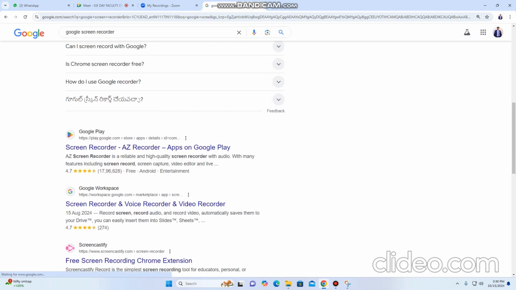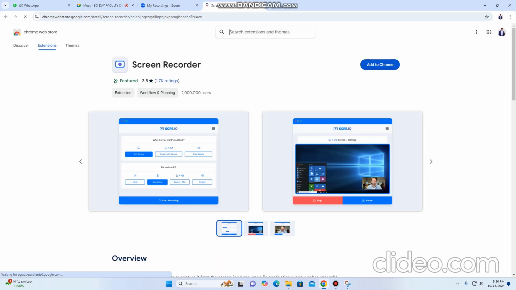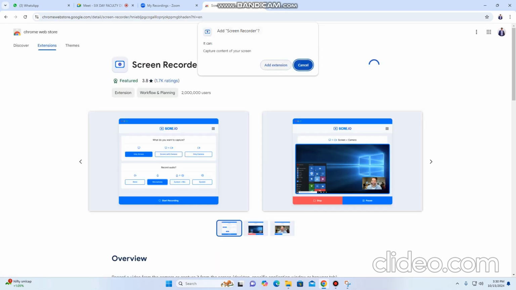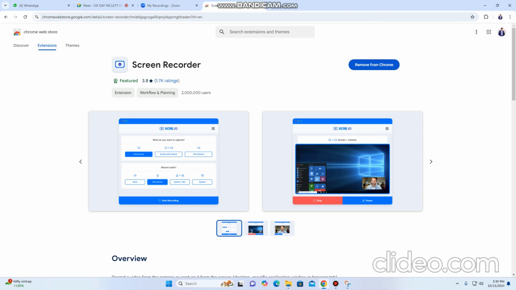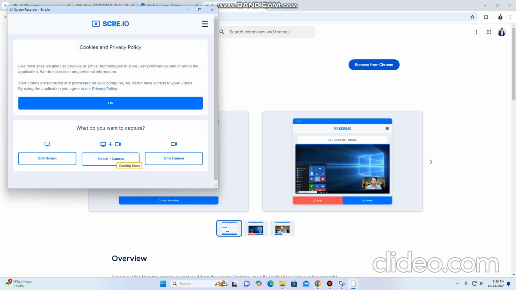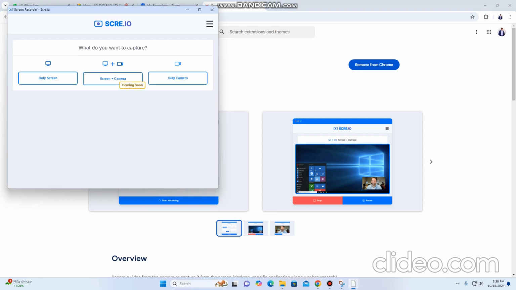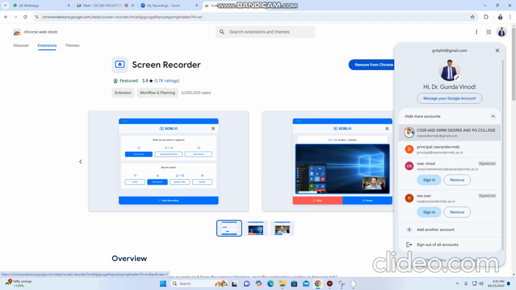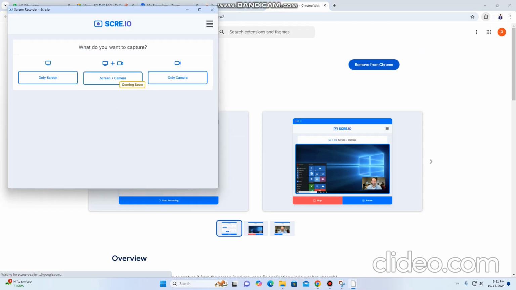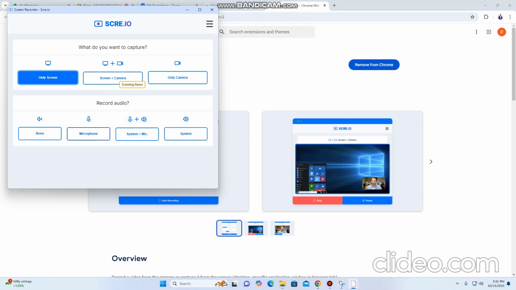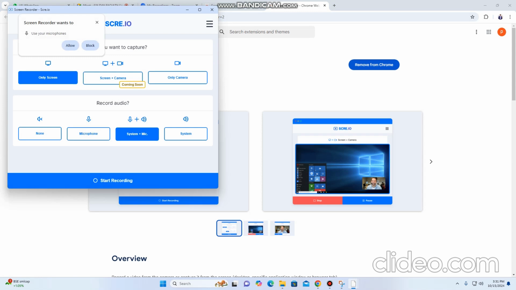Suppose if I take an example: for i in range 5, and I type print i.